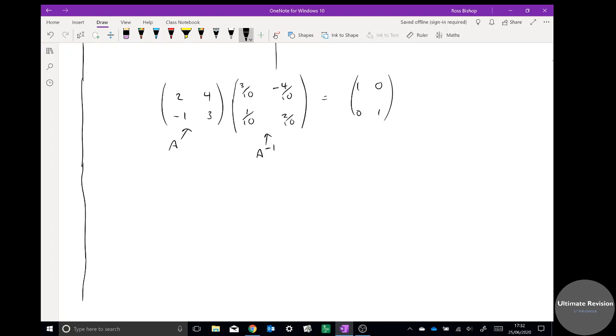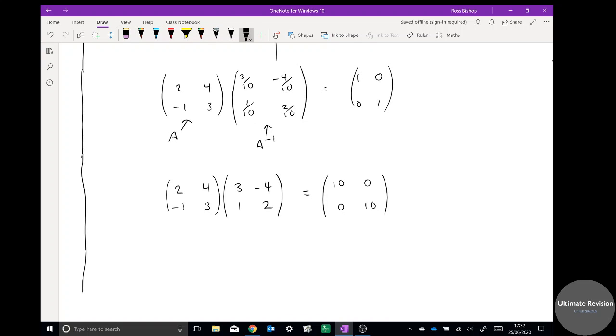Now, if I was to multiply that matrix by this value, so if I switch the leading diagonal, and you might have seen there's a link there. If I switch these two, I switch 3, 2, and then I switch the signs of the other two. And if I multiply all of that together, you will find that I get 10, 0, 0, 10. Okay, that is similar to 1, 0, 0, 1, but it's a factor of 10 out.